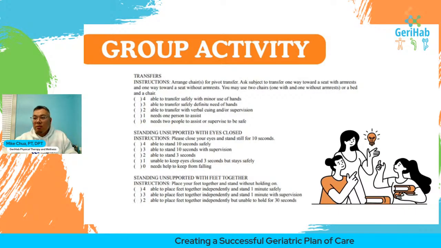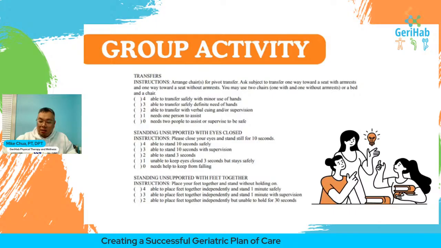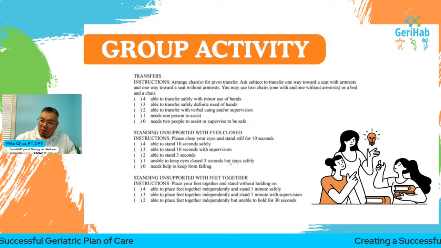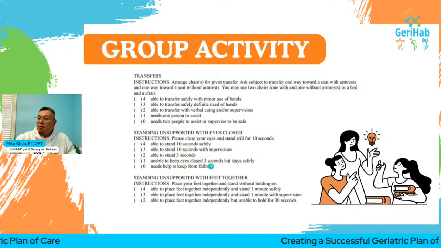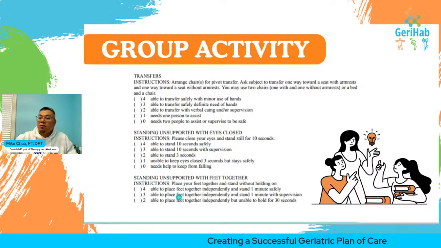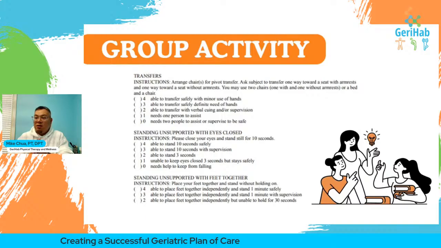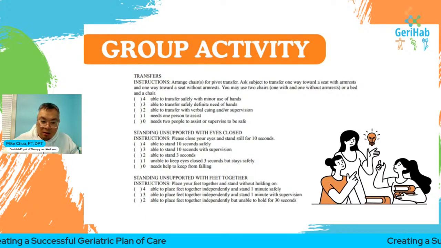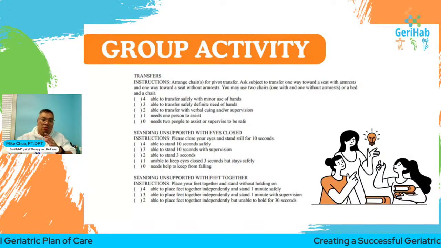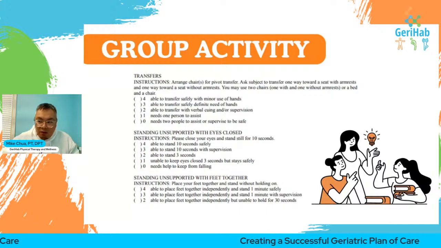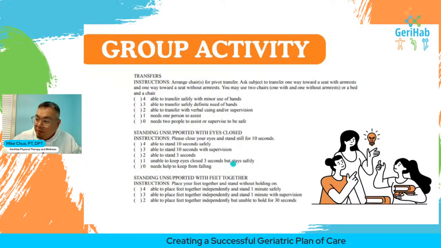And then I'll ask them to stand up. Can you stand up for me? Both feet together and then eyes closed. Keep them closed for 10 seconds. All right. If they can't do it, that's not good, right? Next is standing unsupported with feet together. I asked them already to put their feet together and stand without holding on to anything. Most of our geriatric patients are going to start moving even with their eyes open. Right.